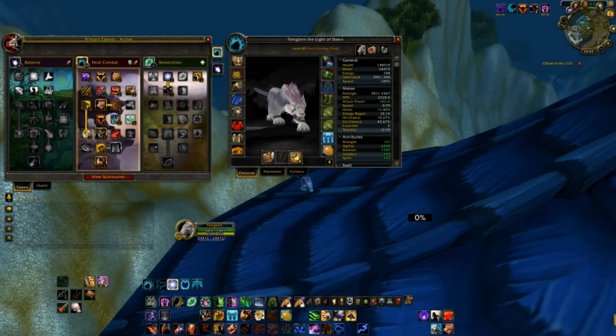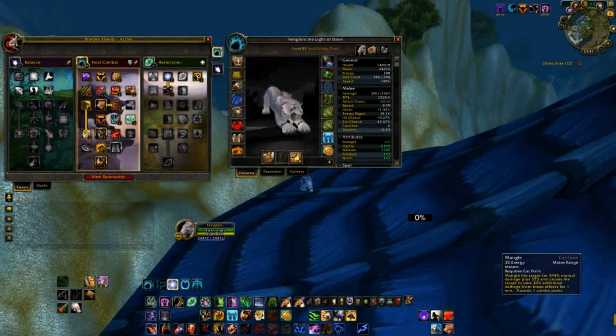Primal Fury. It gives a 100% chance to gain 5 rage each time I crit in bear form. And each time I crit with an attack that grants 1 combo point, I have a 100% chance to grant an extra combo point. So if I use Mangle on a player and I crit, Mangle applies 1 combo point, and the crit then applies an extra combo point. It's very useful for quick bursting in PvP.